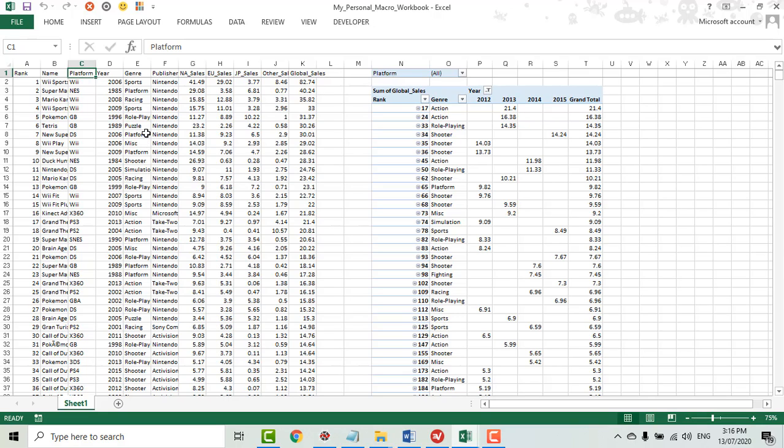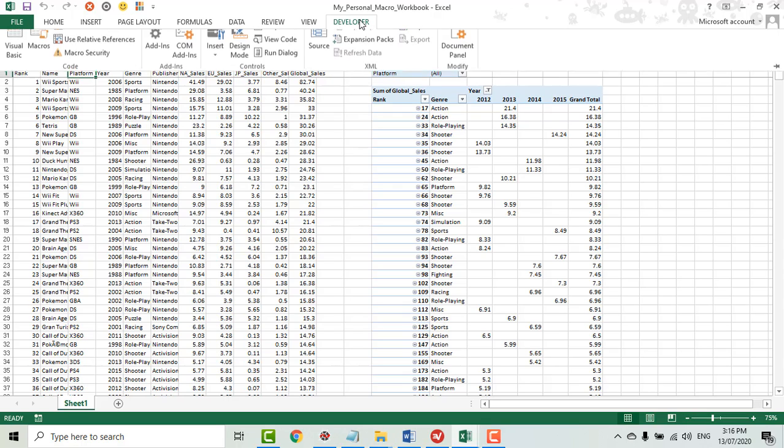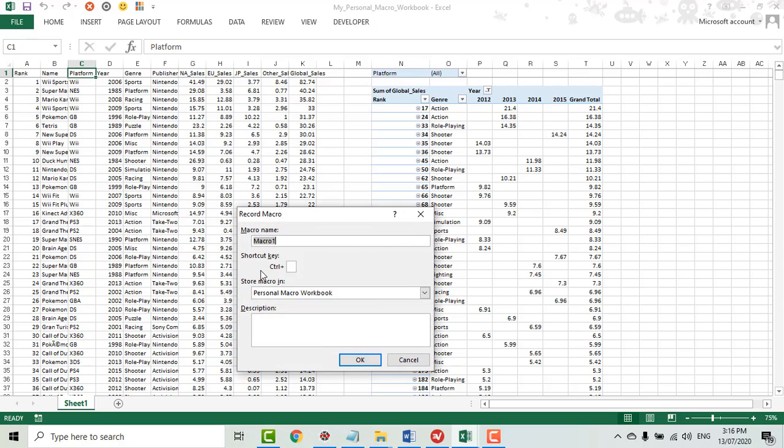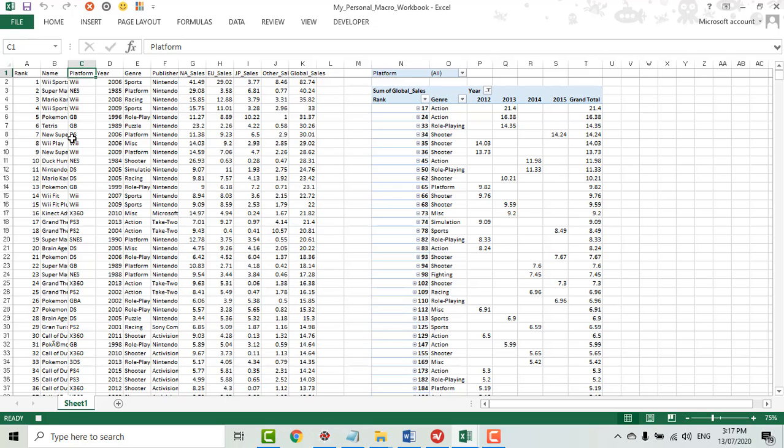You can also, if you wanted to, go to Developer, and you may have your own idea from your own experience. So go to Developer, go to Record Macro, call it something meaningful to you that tells you what action the macro is going to take. And I'm going to go, right, I really like my headings bolded.